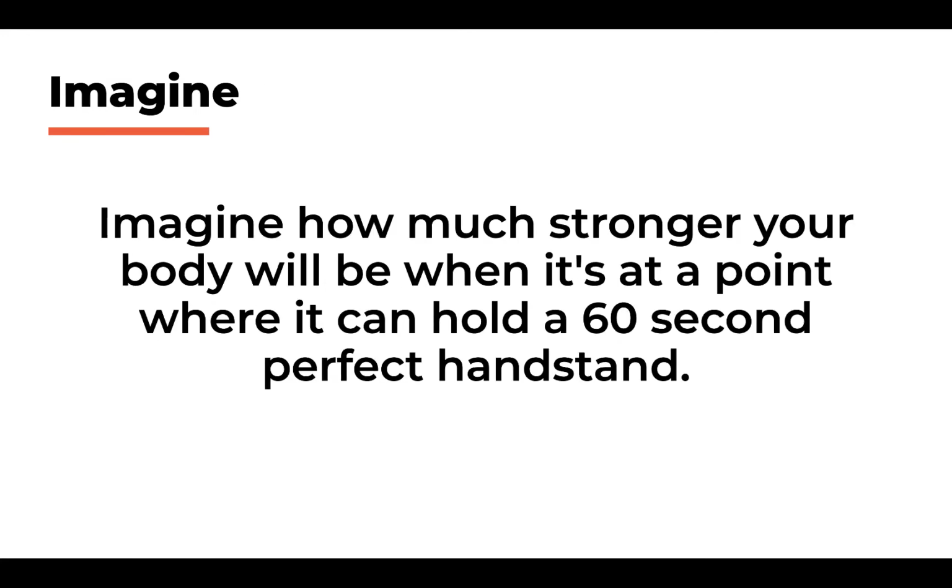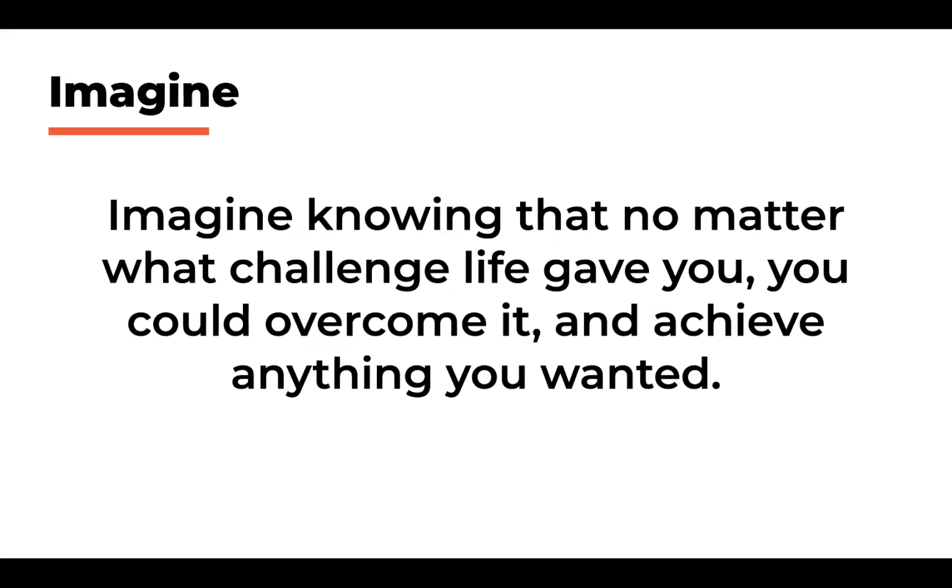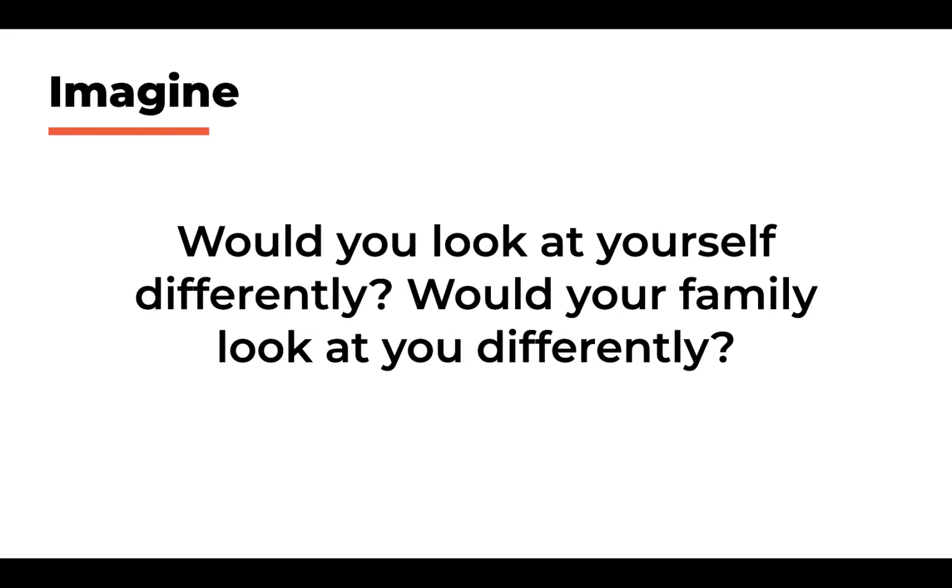And just imagine how much stronger your body will be when it's at a point where you can hold a 60-second perfect handstand. Imagine the control you will have over your body and how much more confidence you will have in every area of your life. Imagine knowing that no matter what challenge life gave you, you could overcome it and achieve anything you wanted. Would you look at yourself differently, with a different respect? Would your family look at you differently?